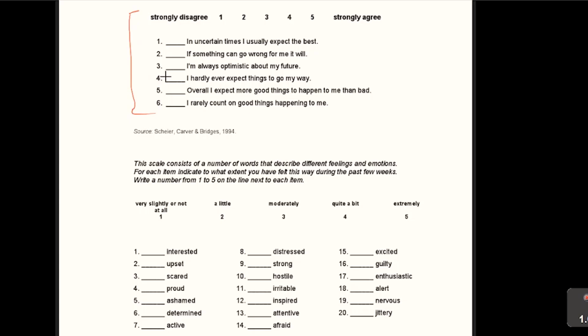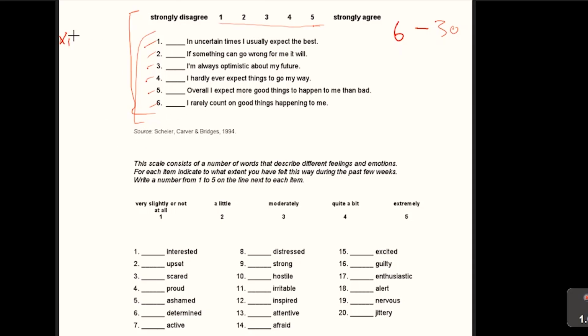So to capture optimism, as we have seen earlier, I have defined 6 statements on a scale of 1 to 5. If the subject has answered all of them 1, the range will be 6, and if he has scored them all 5, it is going to be 30. These 6 statements are accounting for the optimism.